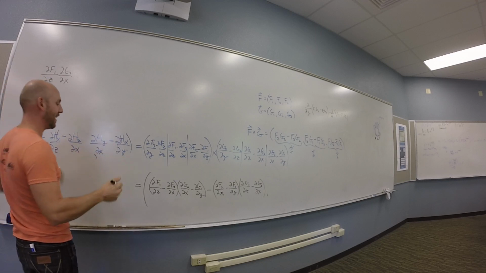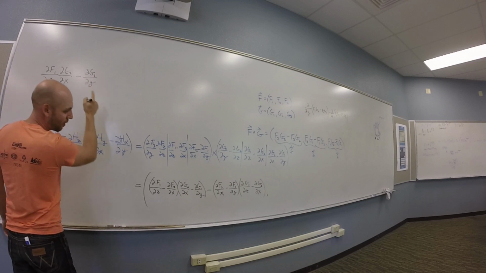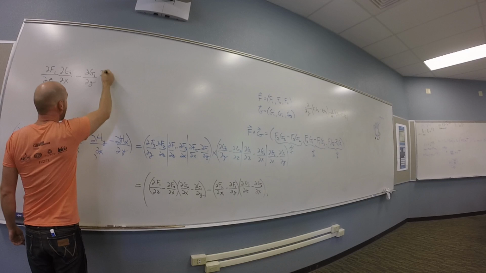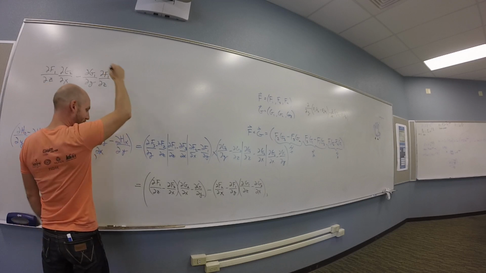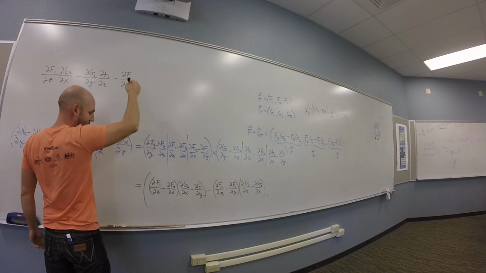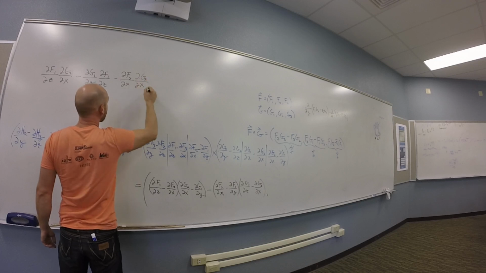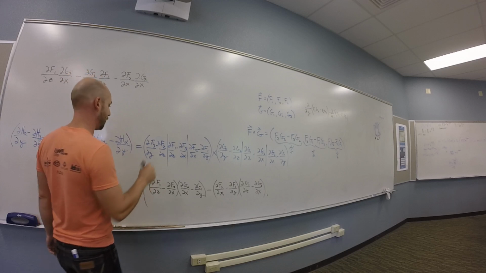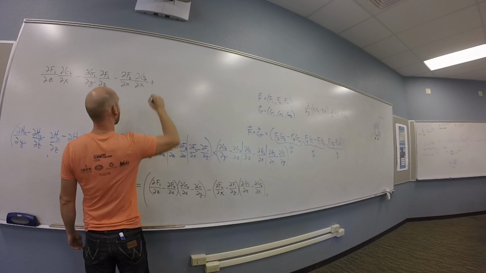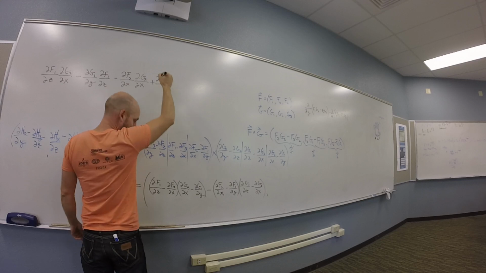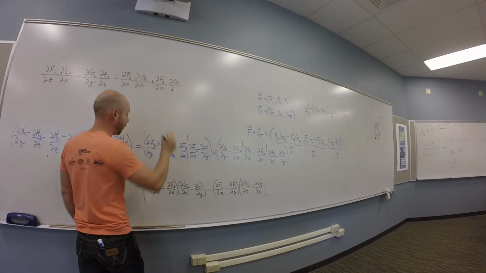So the outer is minus the partial with respect to y of g1 and the partial of f1 with respect to z. Outsides, insides, is minus the partial of f3 with respect to x times the partial of g2 with respect to x. Right? Cool. And then plus, what do you got? F3 and g1: partial of f3 with respect to x times the partial of g1 with respect to y.